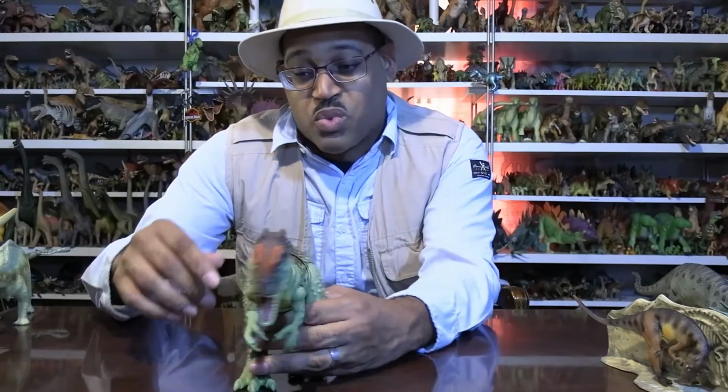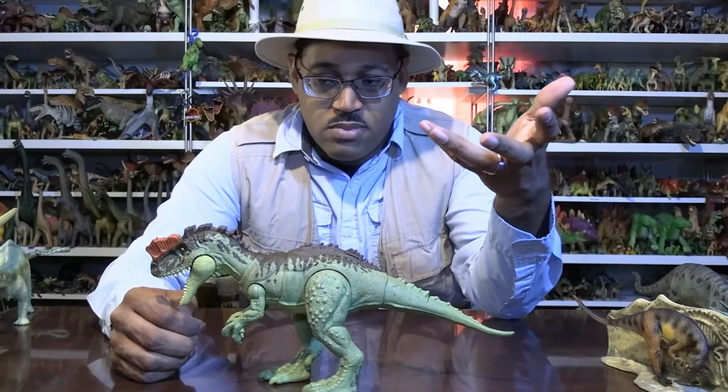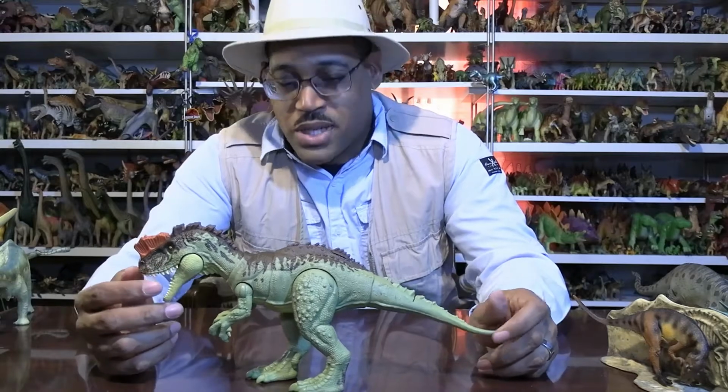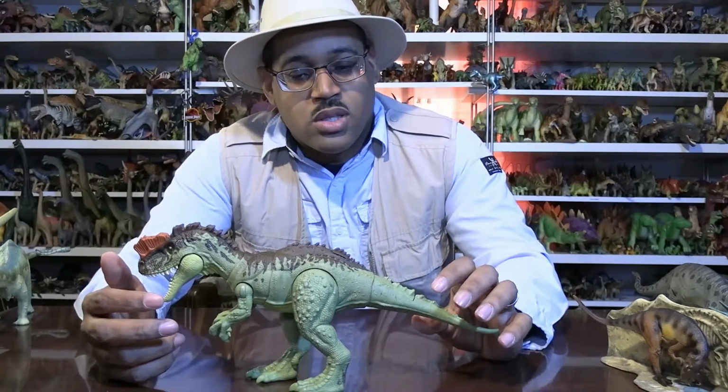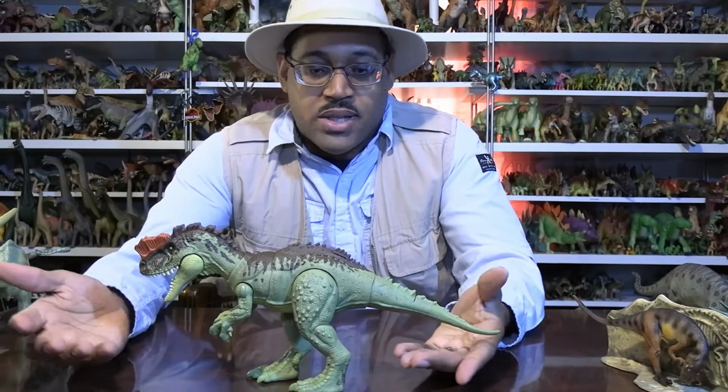Interesting. That's weird. Anyway, the main thing to point out is the problem I have with all of the dinosaur toy figures out there. The tails are too short. It's just a thing. I understand it's packaging. What Dominion has done and Jurassic World has done is they'll usually package them like this, and the tail be an attachment, or in this case, they just put it on like that.